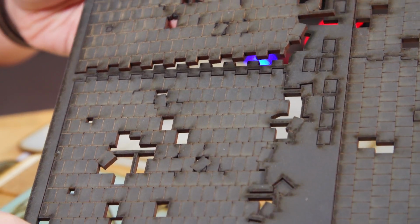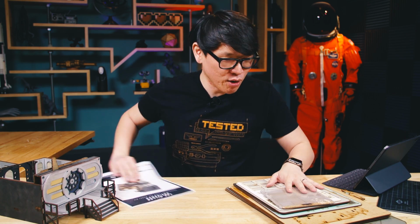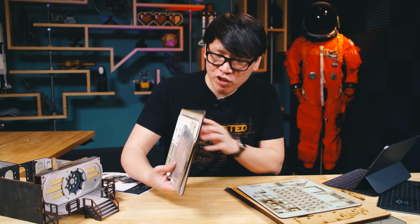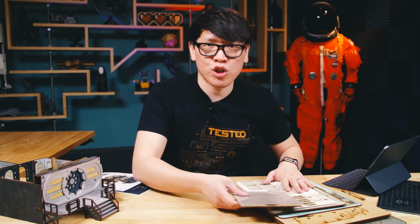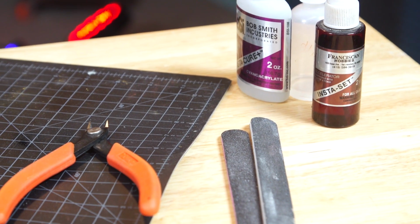So today I'm going to be building what they call the Miller residence, which is a broken down house. It's all flat packed here. It's going to require a bunch of popping out of these MDF sheets, pre-painted of course. I got some CA glue, some kicker, some nippers, and let's get to building.